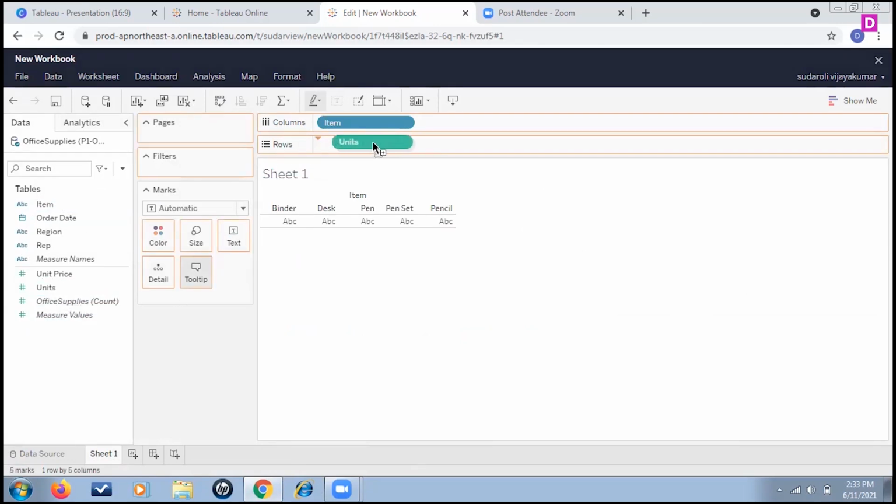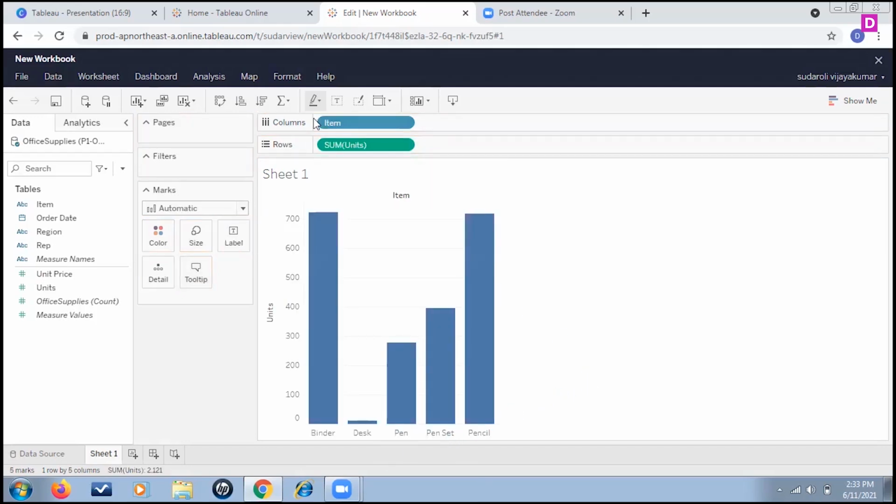So for each item, a unit price will be there. So let's keep this one. Okay. So as soon as I kept two things, as you can see here, item is basically a dimension, and the sum of the units is basically your measure, because there is an aggregation involved in your sum. So the plot is between the dimensions and the measure, as I told you in the beginning of the session itself. Okay. So now it automatically creates a bar chart for me, absolutely no doubt about it.